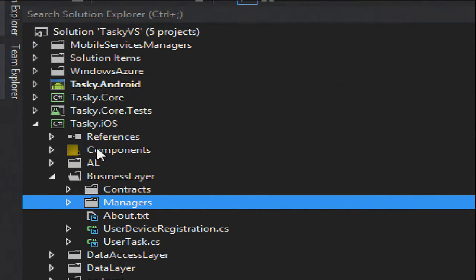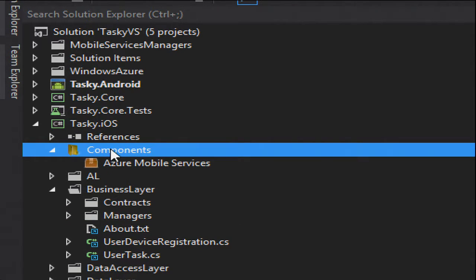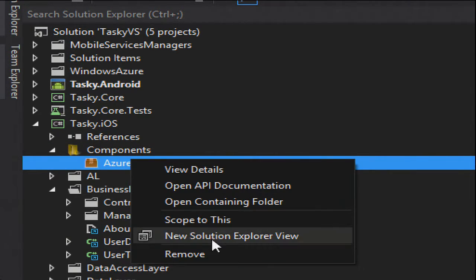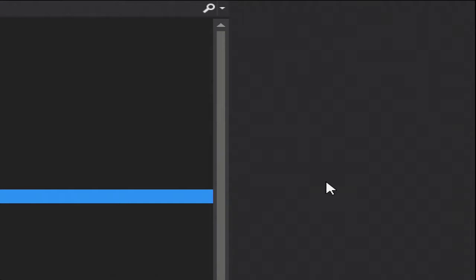The Xamarin tooling adds this new components item to projects. So you'll see I've already added the Azure Mobile Services component, so let me go and remove this. What I'll do is I'll just take us out of the screen zoom here. Okay.